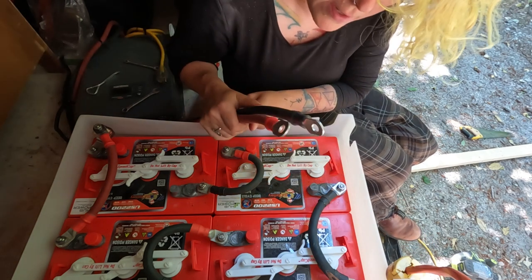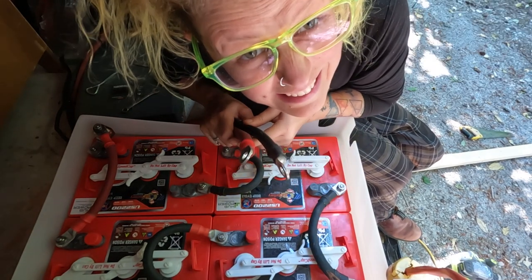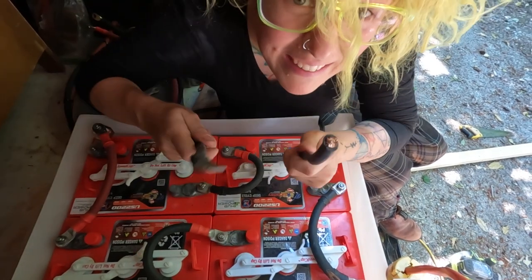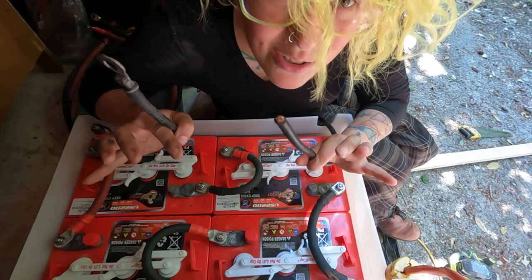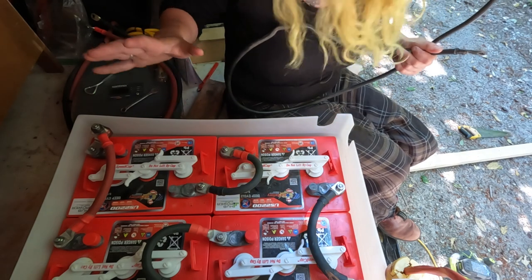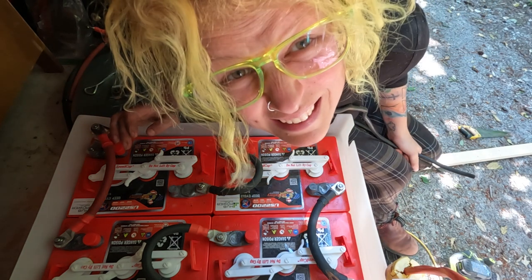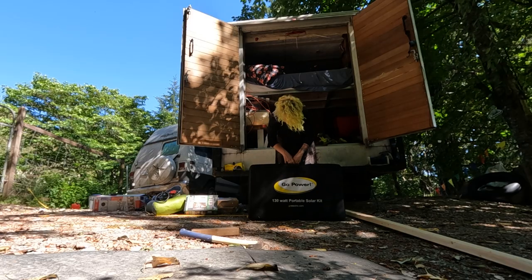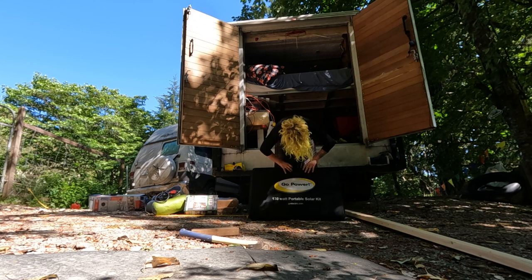So we still have the negative and positive wire to connect for the inverter, these two wires, which I haven't connected yet, and we also have to connect a ground wire, which I haven't connected yet. So I'm just gonna leave these as is because I need to go stretch. My body hurts. The batteries are connected as a unit, which is awesome. And you know what? I'm gonna connect my solar panel right now and charge it. Today of all days is ideal to charge the batteries, because I know they're not fully charged right now.